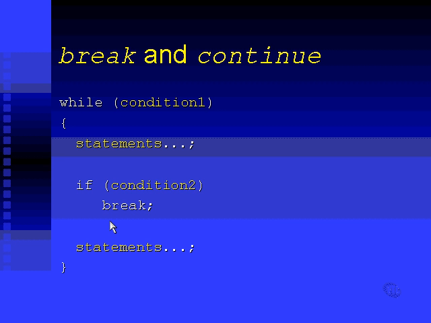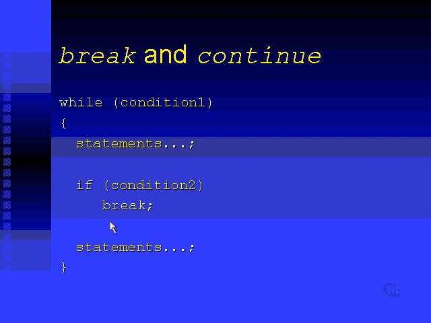Here's a bit of code. It's just a loop. It's a while loop, although it could just as easily be a for loop. Break will work with while loops, for loops, and do while loops. In fact, it will work with all types of C loops. Mind you, continue will also work with all types of C loops.